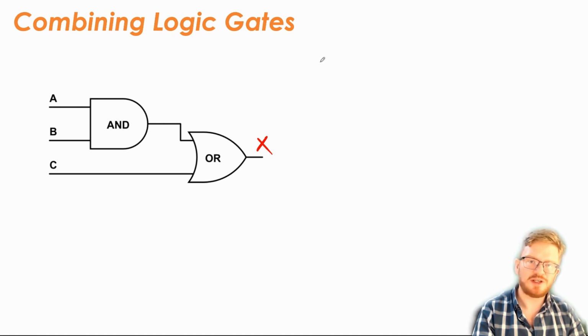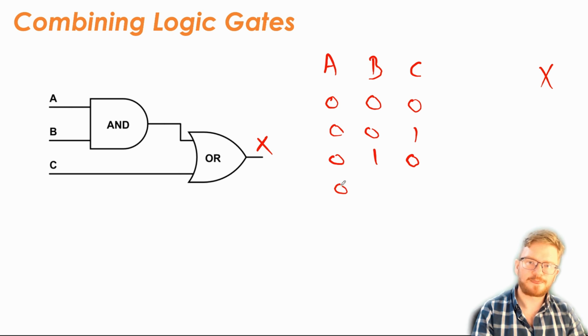To do this, what we need to do is write down our possible inputs, and then we're going to want to get out my final output. In the exam, they'll probably do this part for you, because counting in binary is really boring and a little bit difficult, especially when you're trying to do it on video and not make a mistake. Yep, there we go, that's all the possible inputs.